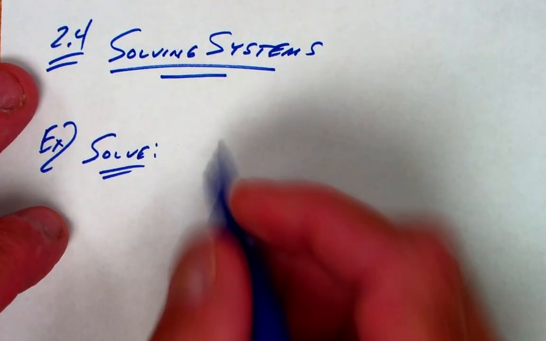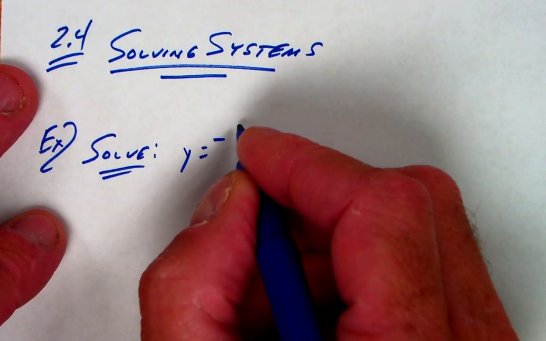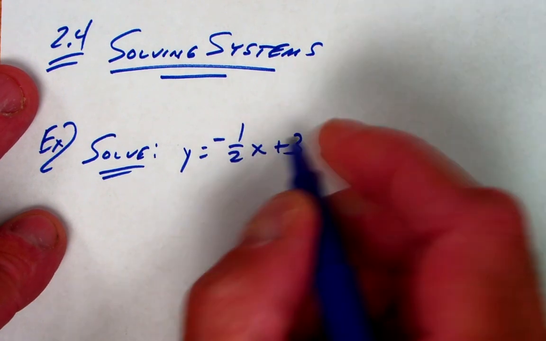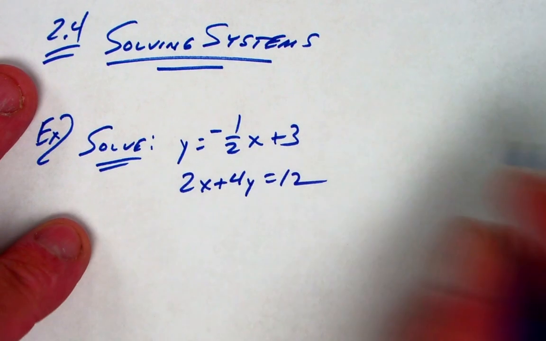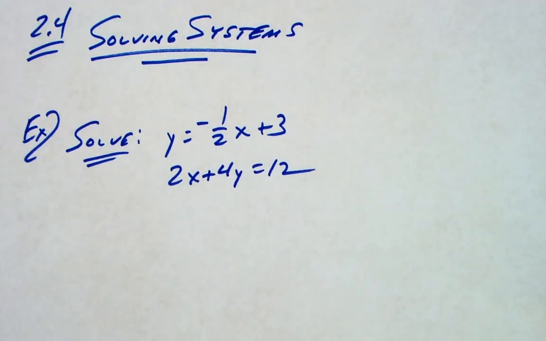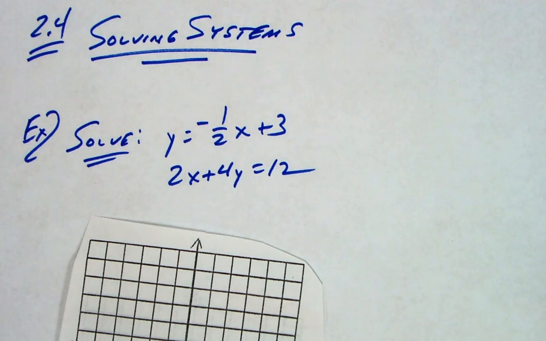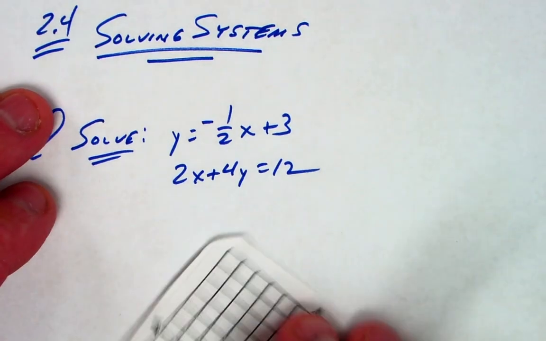Let's solve this one. So if I got y equals negative 1/2 x plus 3, and 2x plus 4y equals 12, okay? We are going to have our first visit from a character that I like to use in math class every once in a while, called the dumb math teacher. And no, I don't need your smart comments like, oh, I think he's here every day. That's very hateful.